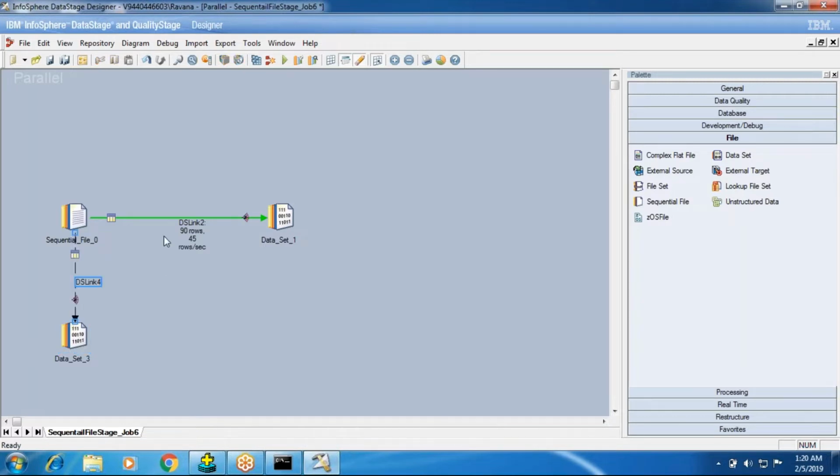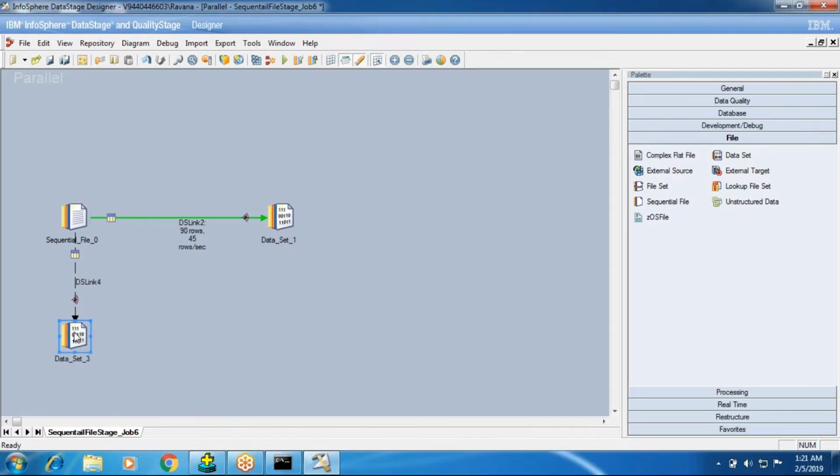One important point I want to note here is, if you are using a sequential file stage, and you are using any other stage to capture the results from the sequential file stage, don't use the sequential file stage again, because the records it could not handle are the ones getting rejected. If you make another sequential file, there is no use.